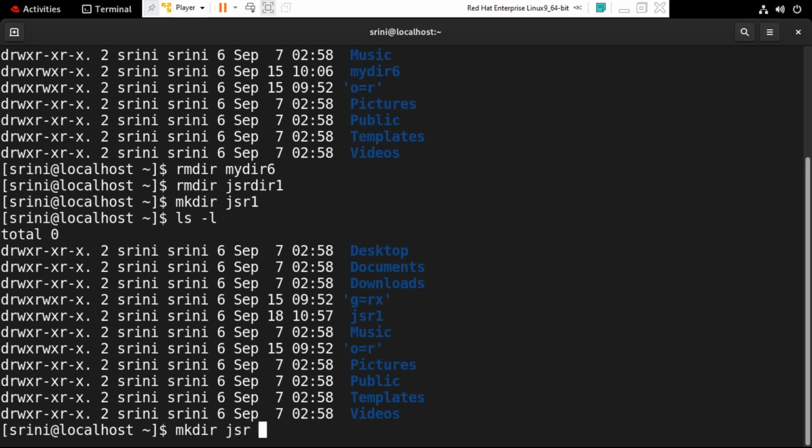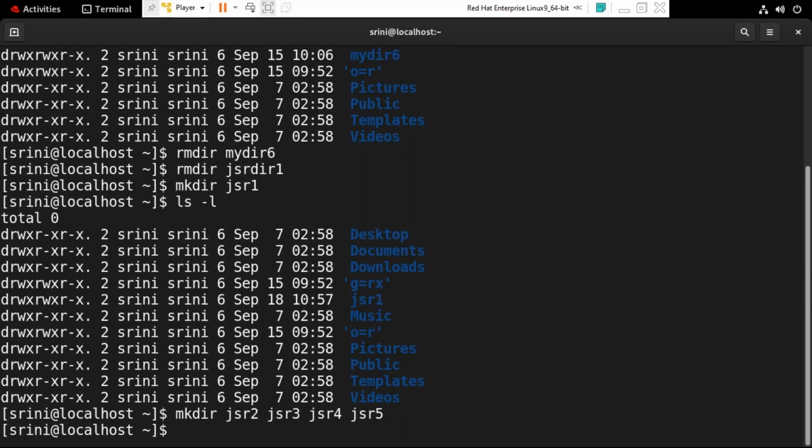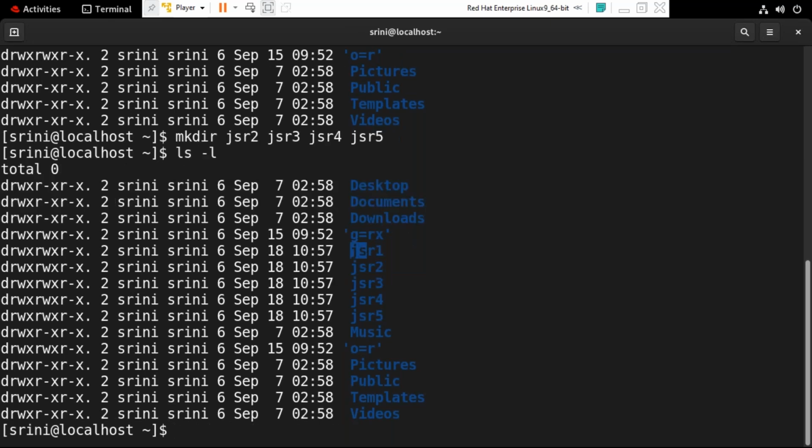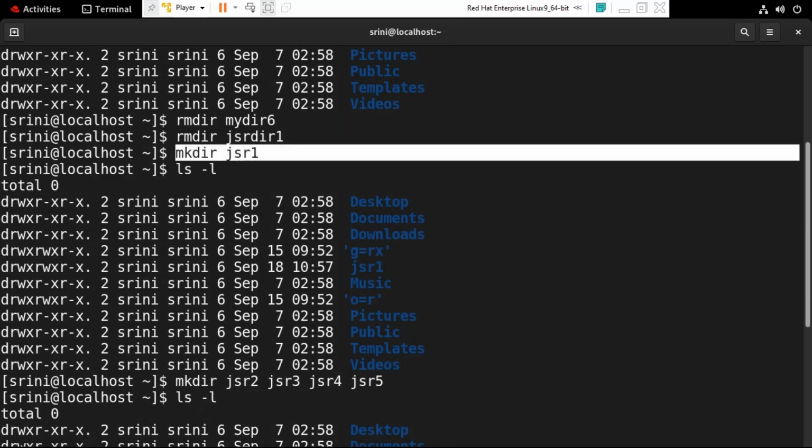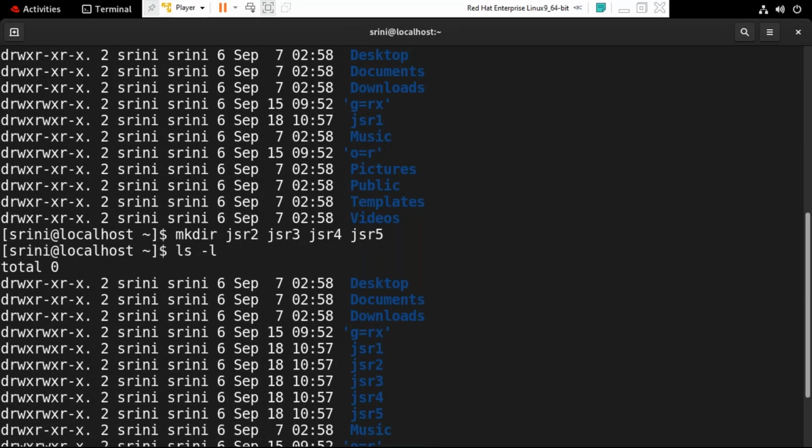You can specify JSR2 and so on separated by space, and create multiple directories at a time. ls -l, you observe whether multiple directories are created at a time. So either you can create a single directory or multiple directories. This is mkdir, creating a directory, very simple.